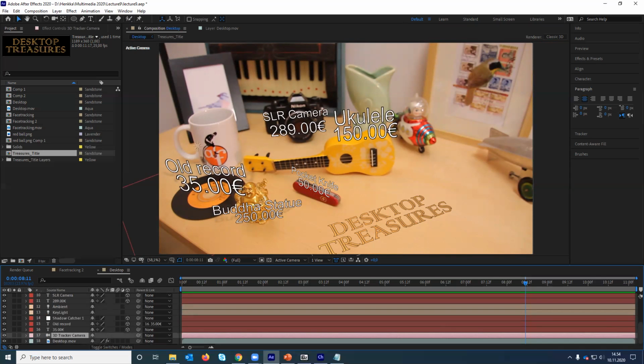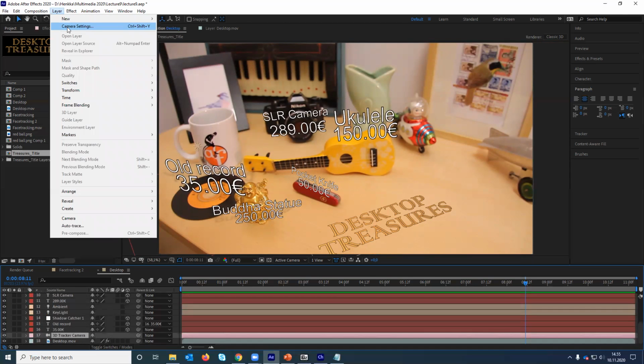The things we can play with are, because this is a layer, found in here. Now when I selected the camera layer, it gives me the camera settings in here.